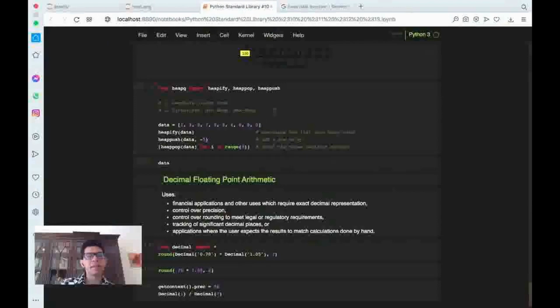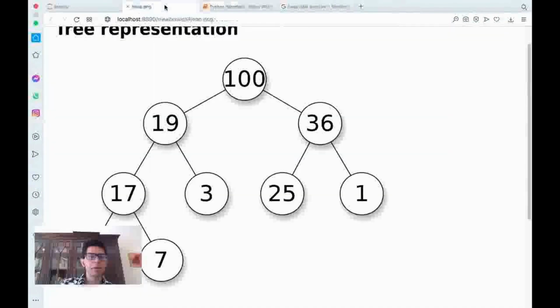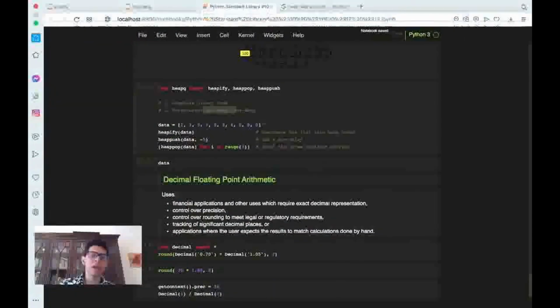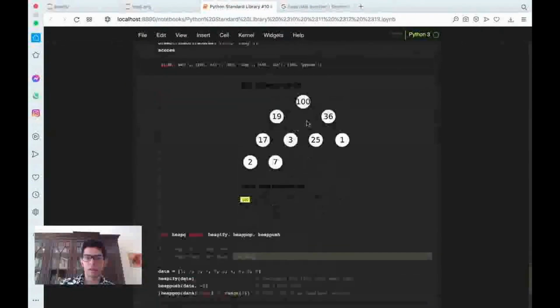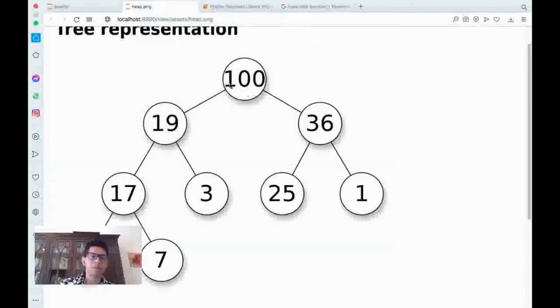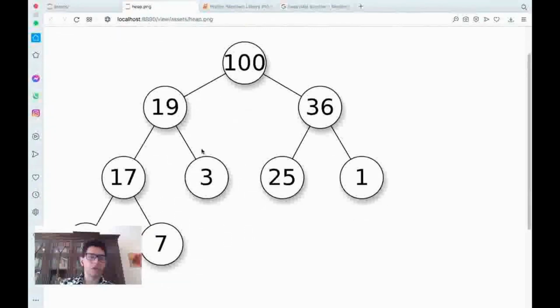And second, it has two structures. It's either a min heap, if the root node of the heap is the minimum of all the nodes and the minimum of its children, or it can be a max heap. This one, for example, that you see here, is a max heap, where the maximum is in the root node of the structure. And here always the root of each subtree is the maximum of each subtree. And this is how we construct this kind of heap.